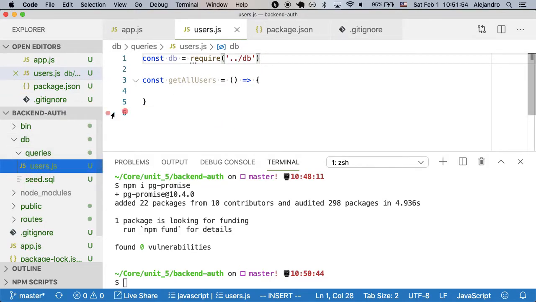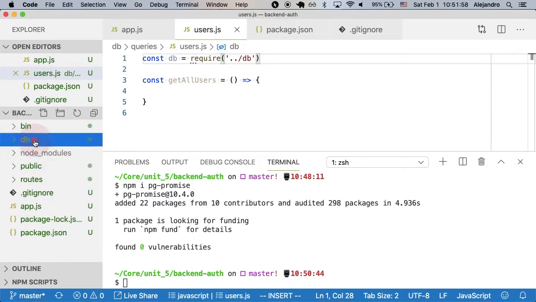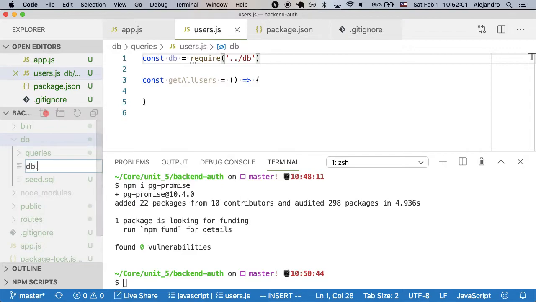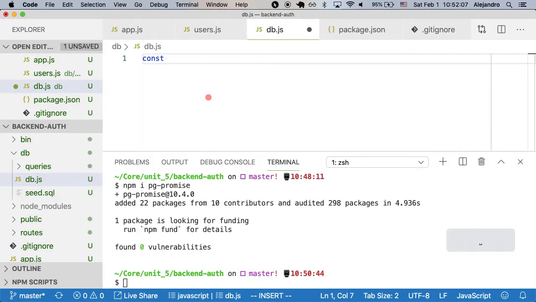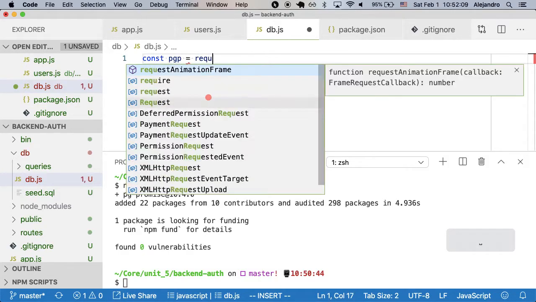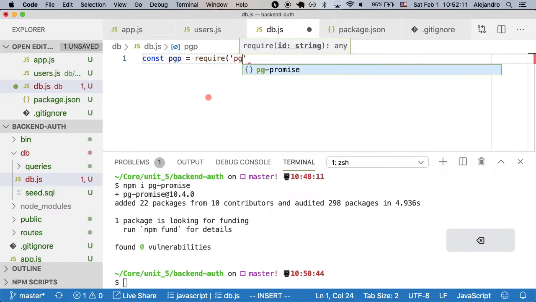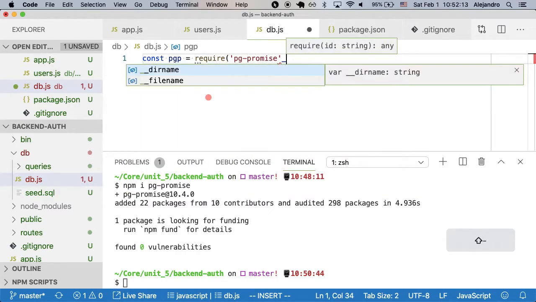So let's set up pg-promise first. Outside of queries, but still in db, I'm going to create a file called db.js. And here we do const pgp equal require pg-promise.